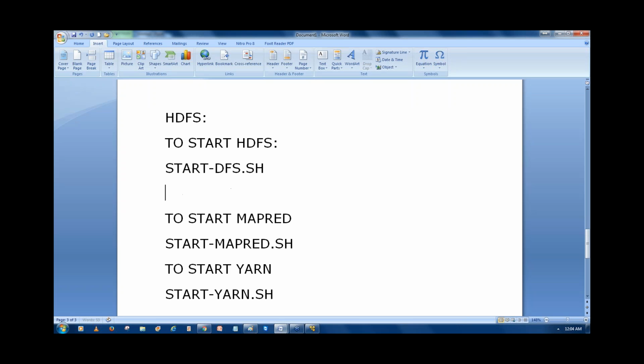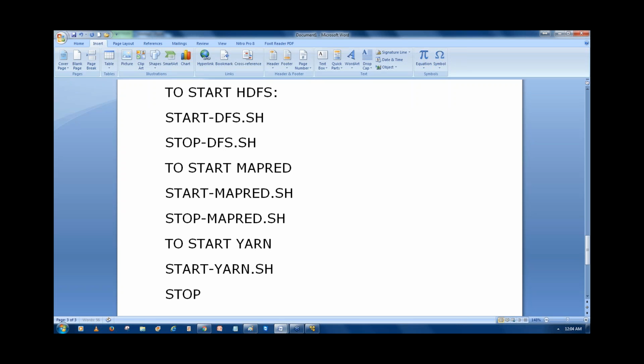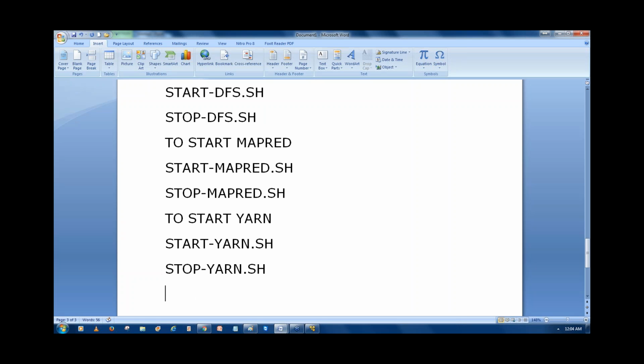Again, to stop HDFS, we have the script stop-dfs.sh. To stop MapReduce, the script is stop-mapred.sh. To stop YARN, we have the script stop-yarn.sh. Instead of starting DFS once and then MapReduce once, we have a script available, start-all.sh, which will start both HDFS and MapReduce.